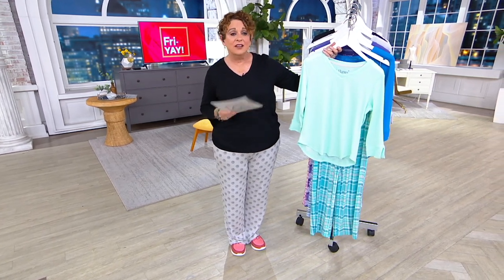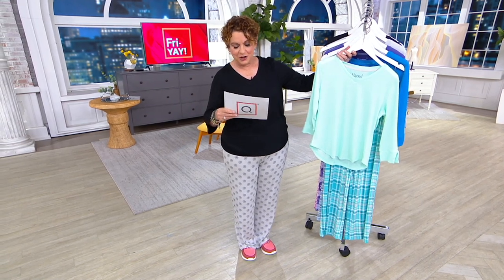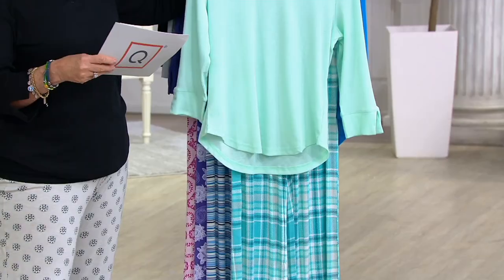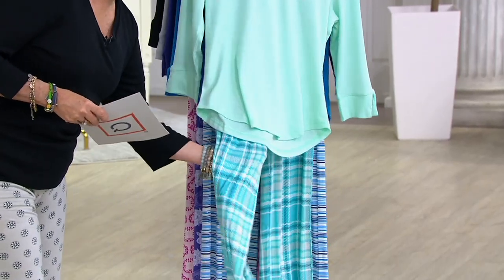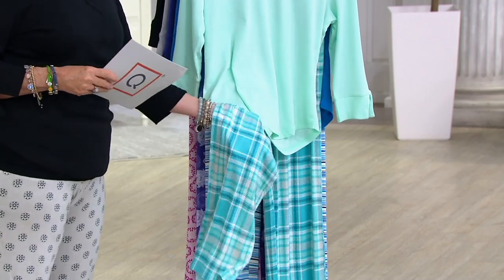We have a lot of great sizes for you, but I want to take you through the colors first of all. This is a first look, never before seen, price going up at the end of the day. We are all loving this gorgeous Riverside plaid — think of all the colors of the Caribbean and sea glass. It's really kind of fun to see plaid in a way that's not holiday, even though you could wear it at holiday.